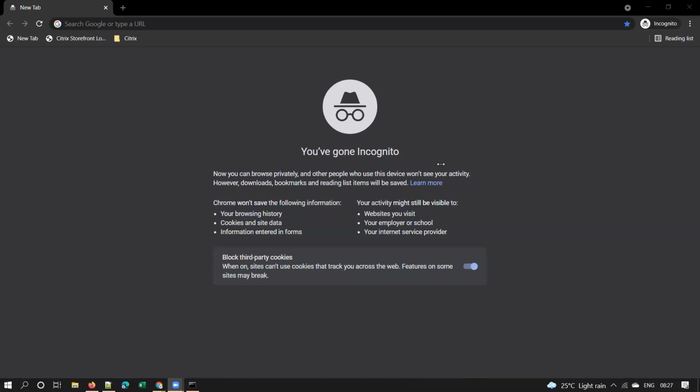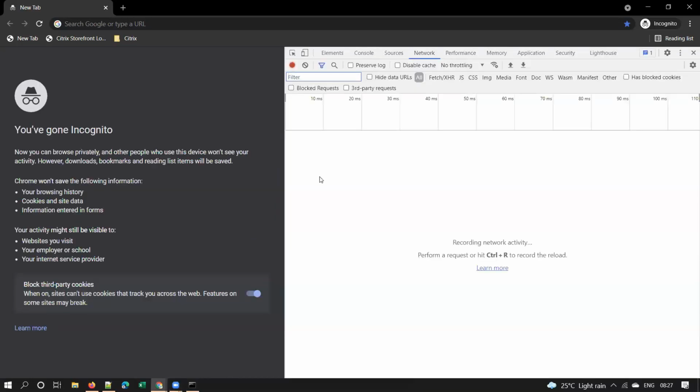Control Shift L. No, Control Shift I. It's not Control Shift L. I told another shortcut also: Function F12. Can you use the F12 key and launch developer tools? Everyone, please do it now with F12.